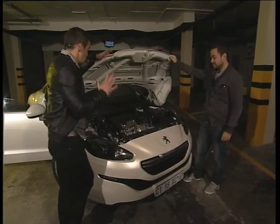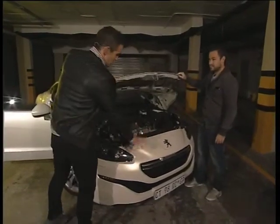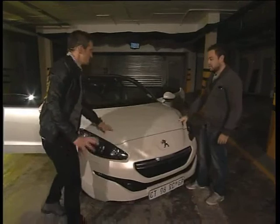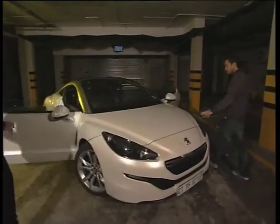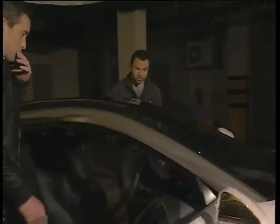For a small engine space, there is a lot of engine in there. It looks beautiful. And the styling is great. You've got to love the little pearl finish. Now, front engine, front wheel drive sports car this, but what that means is that you get a particularly decent boot because there's no diff taking up all the space in the back there.